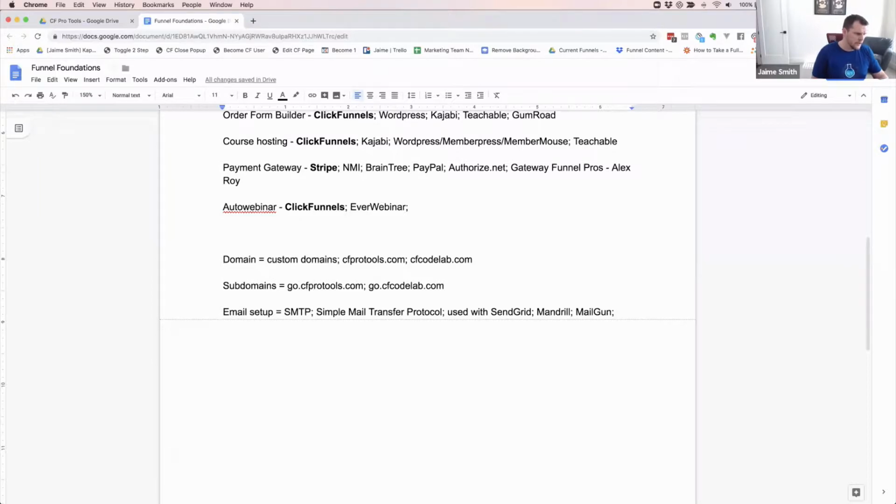And so that's something we need to think about when we're setting up a new account, and kind of all the systems that we need to integrate together to get a fully functional funnel and business up and going. And so we've got email setup. We've got obviously our payment gateway with Stripe. And so we're going to need to set up that externally. And then we've got our webinar platform, and that's one that we're going to need to set up for this one, so that we can host our business on this.